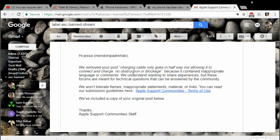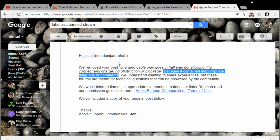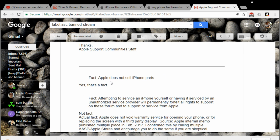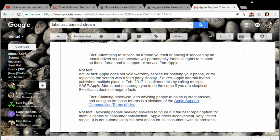Oh, this drives me crazy. This was my favorite. Charging cable only goes in halfway. They have removed my post because it contained inappropriate language. My post, Jessa, inappropriate language. All right, so this is what the other guy said. Attempting to service an iPhone yourself or having it serviced by an unauthorized service provider will permanently forfeit all rights to support on the forum and to support or service from Apple forever.